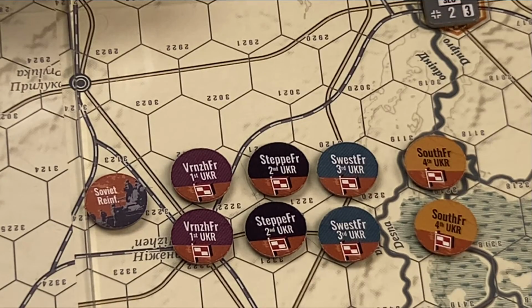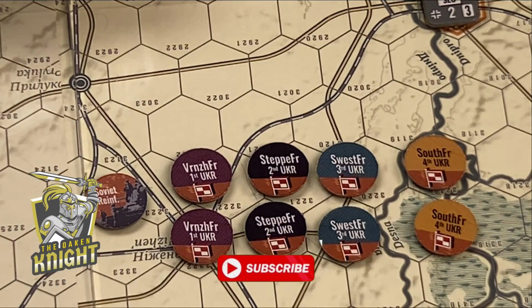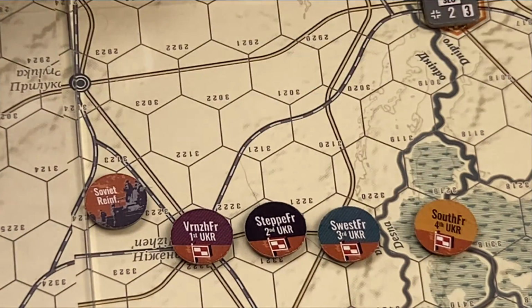It's up to us. The Soviets get to put in 6 counters into the cup throughout the whole game. And they do it up front as part of their selection. They have to pick one of each of the 4 fronts. So here's the 4 front headquarters. They each have 2 markers, but they're required to put in one at a minimum for each. So these 4 will go in the cup.